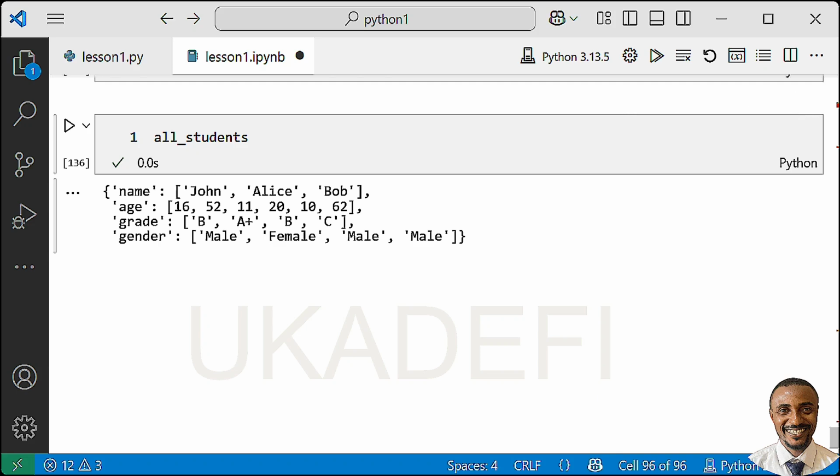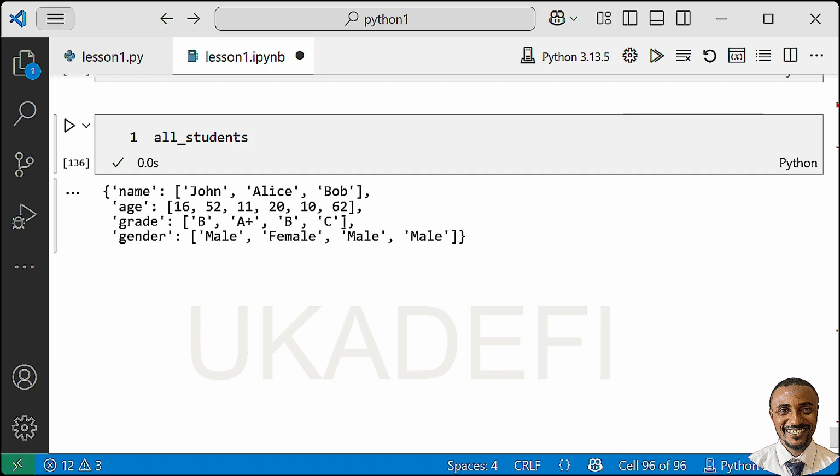And to be able to use a particular library, you need to make sure that that library is installed. There are so many libraries that have been pre-installed, like time, random, and the likes of them. But for us to be able to manipulate this particular dictionary or data, we need something called the Pandas library.